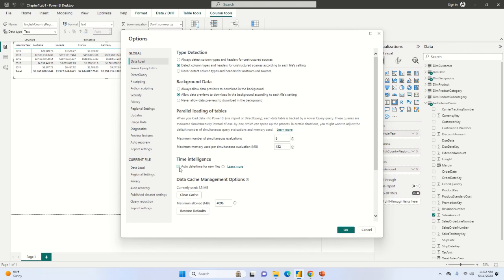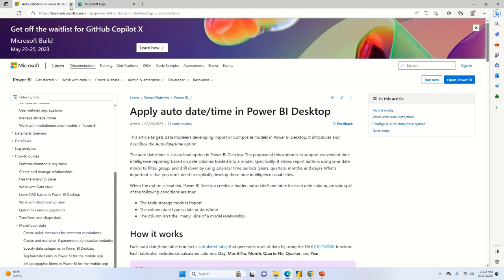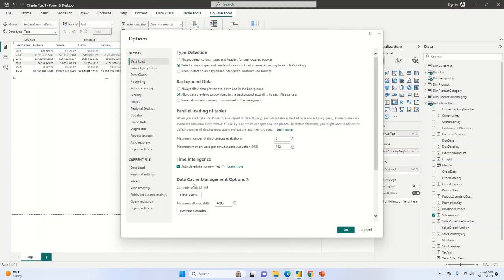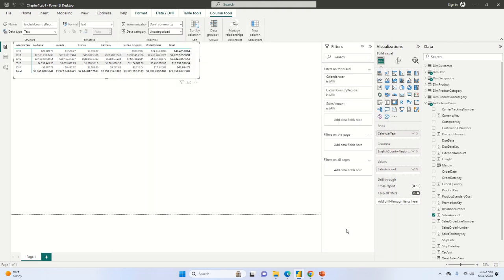So auto date time for new files, right? In this case I don't want to use this one. By default it will be selected. I just want to deselect it. I don't want to use this auto date time for these files, and click on OK.